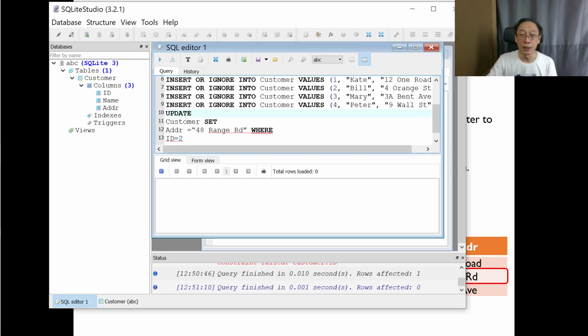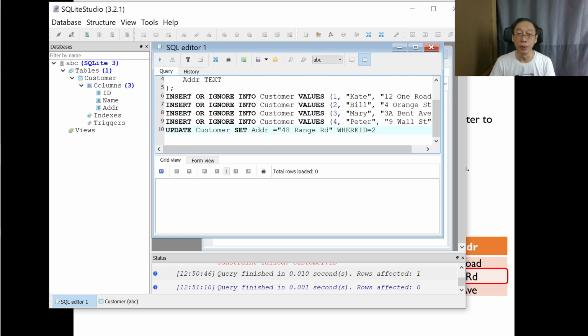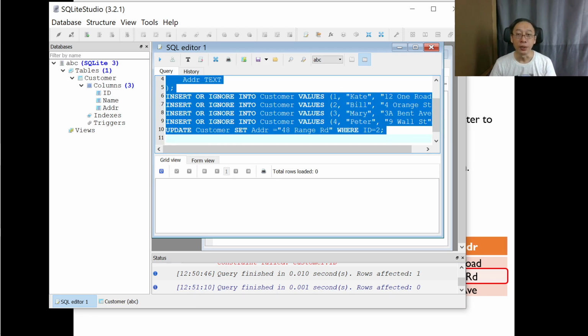I just copy and paste it. Update customer, set address. So someone's address needs to be changed, and that is Bill's, right? So Bill has moved, and we identify Bill as ID equals 2, and then run it. Okay, so let's run it.